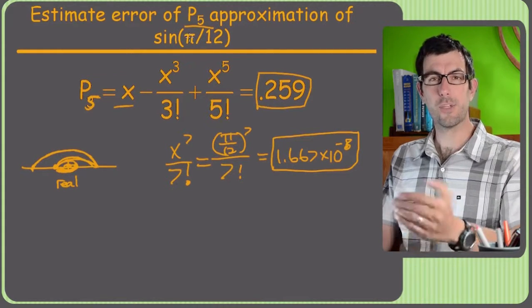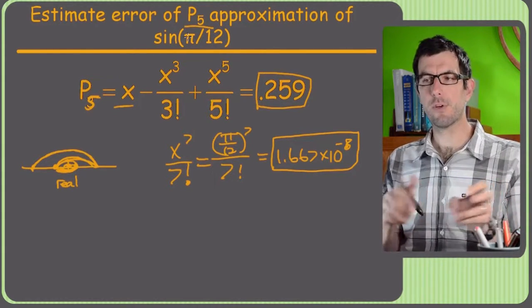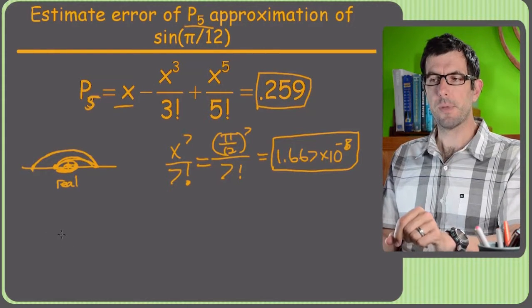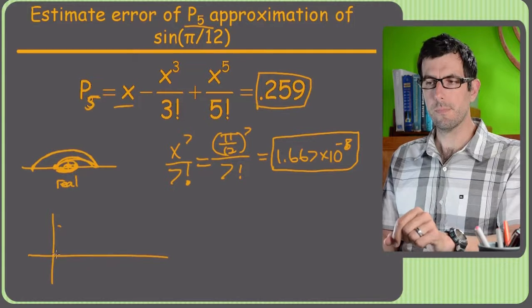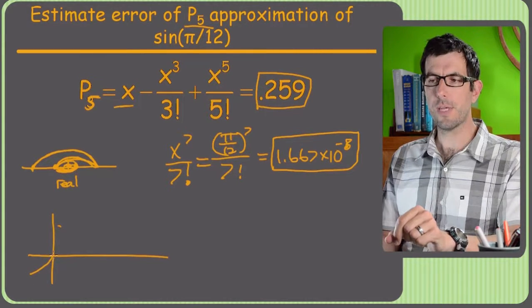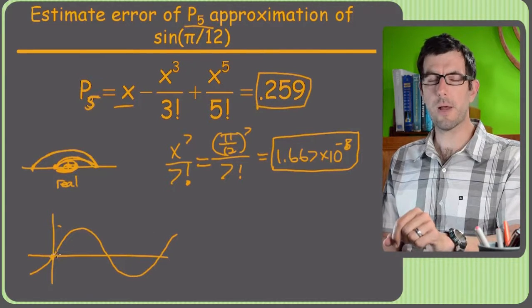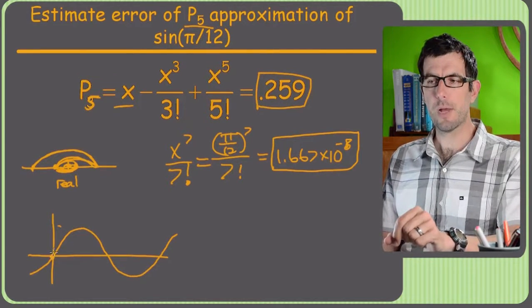So in the next chapter, we'll talk about power series and radius of convergence. What's going to happen is when you're approximating something like sine, sine goes up and down, right? It goes like this. So if you're looking at the Maclaurin series approximation of sine, it's probably a pretty good fit as you go along here.